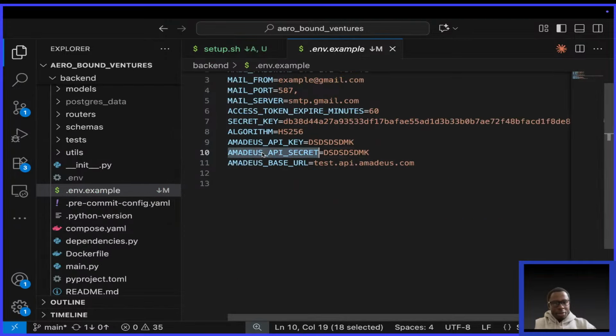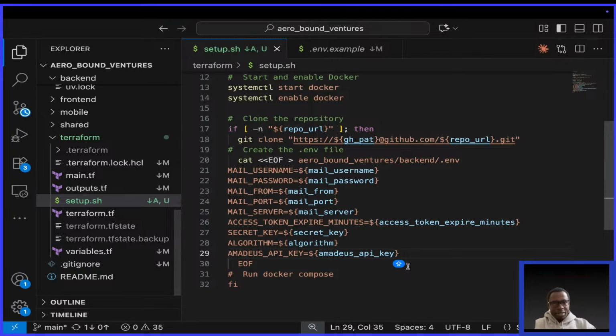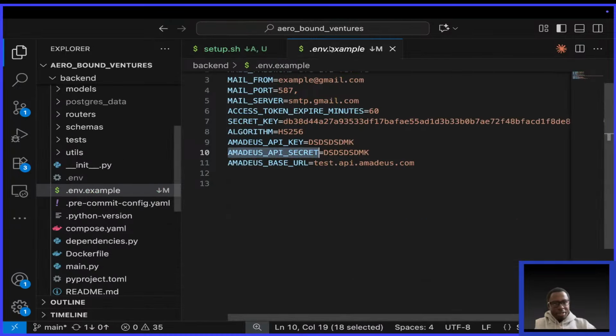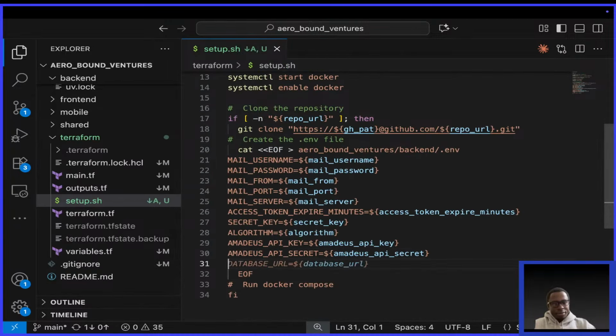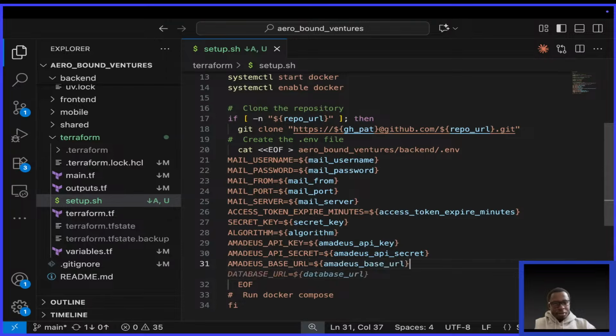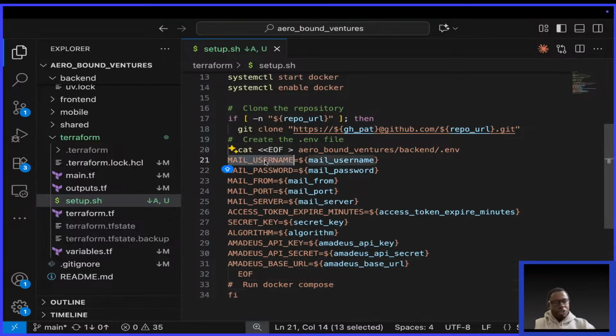Next up, we have the API secret. API secret equals API secret. Then we also need the Amadeus base URL. So that's how you do it. Make sure you have them exactly like this.